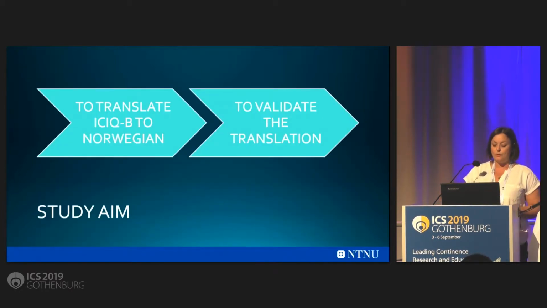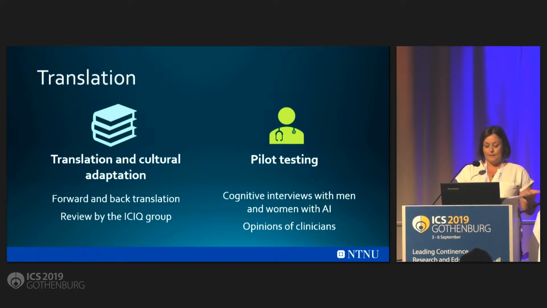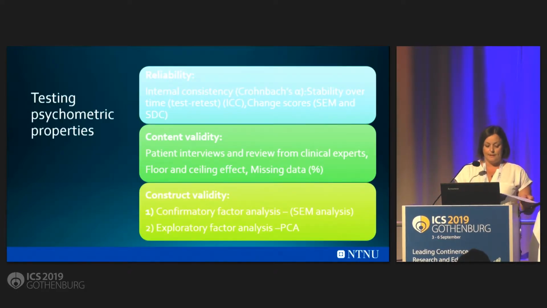The study aim was to translate ICIQ to Norwegian and to validate the translation. We did the translation and pilot testing according to the ICIQ validation methodology. We tested reliability in terms of internal consistency and stability over time. We did a test-retest and change scores. And we also tested content validity through patient interviews and review from clinical experts, floor and ceiling effect, and missing data.